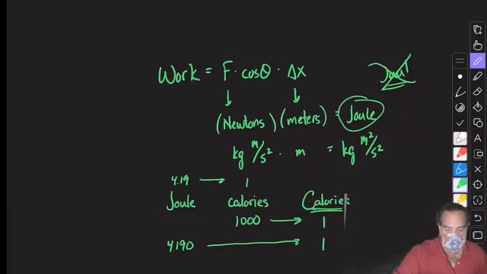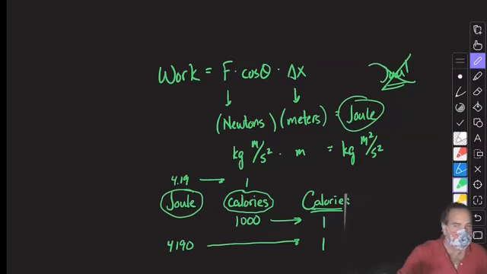Now, that suggests that our unit of energy, the joule, is really small. It's the smallest one. And if you don't remember what a little c calorie is, I'm sad, because that hurts my heart. That's like all of chemistry. So if you don't remember what it is and can't write it down, you probably should write this down, because I'll tell you. I don't want to try and see if I can find one of you who knows it. So a little c calorie is the amount of heat energy required to raise 1 gram of water 1 degree Celsius.